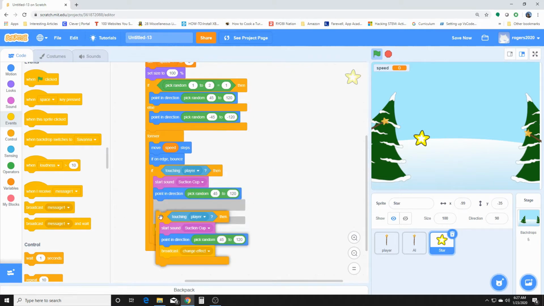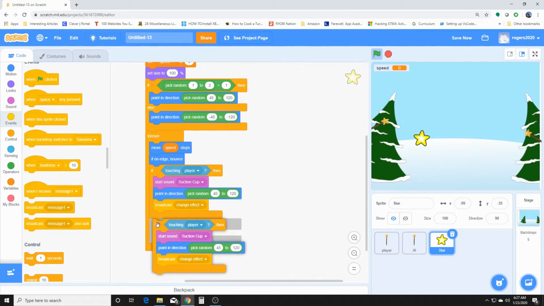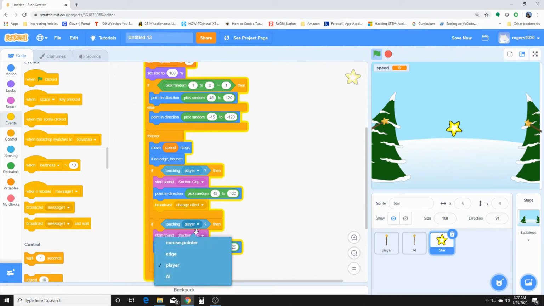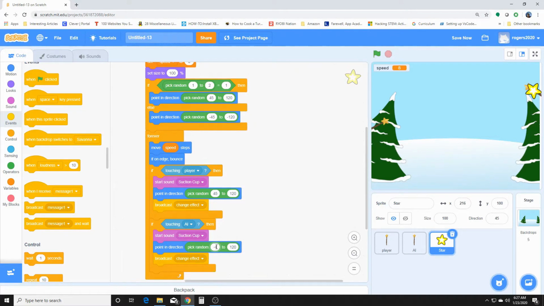Let's do one for when it's touched by the AI, so our computer. Well, let's test this and see what it does.